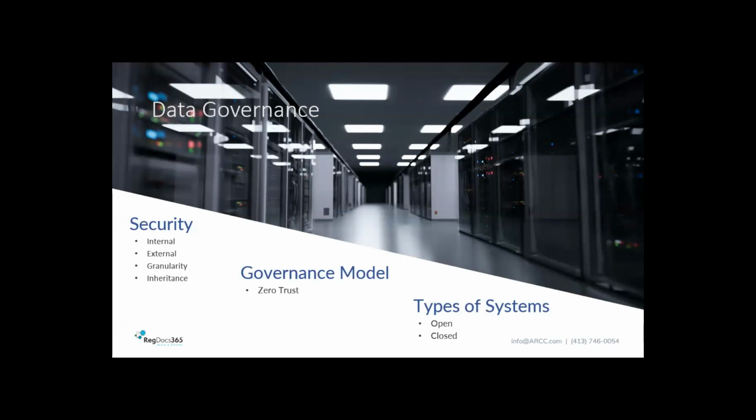The granularity of that security, how deep they can go within a folder structure, and is the security inherited across the board. And then we look at the governance model with either zero trust, or we're looking at how do we set up the governance model, which is really around how do we let people access our data and what they do. And then there's the concept of open and closed systems.